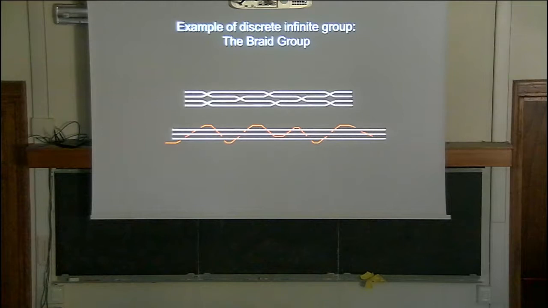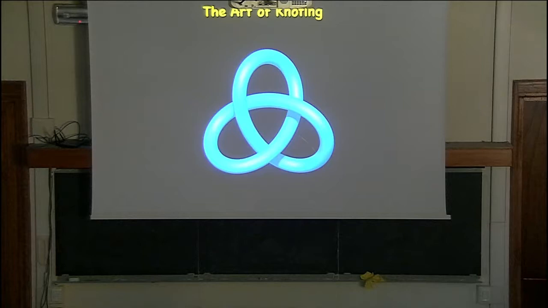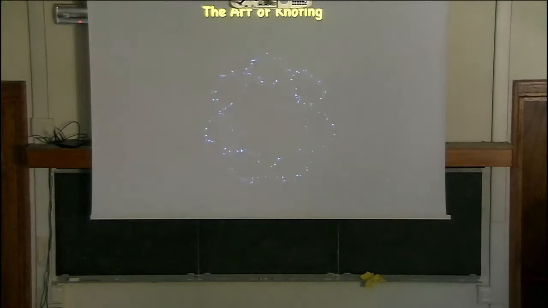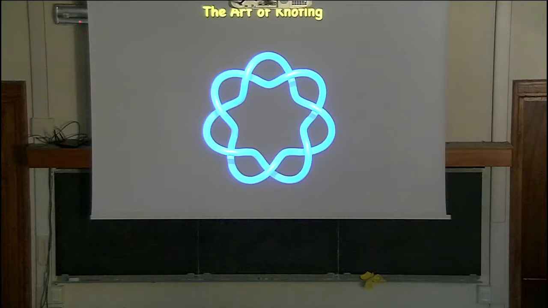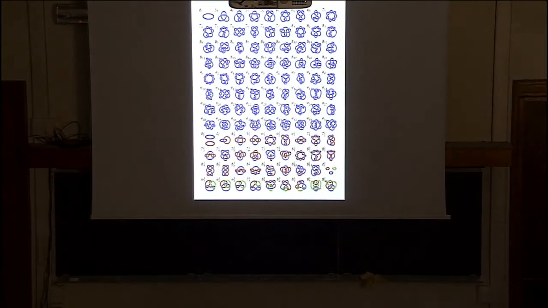Anyway, forget about these details, it's not the problem. The nice thing is that braids are closely associated to the art of knotting, because if you take a braid and you close it, you have a knot. This is a very important problem of topology, namely how to distinguish a knot from a trivial one, or how to identify knots which simply look different but as a matter of fact are similar. So people have devised tools to do that and to spot why this knot is different from this one, for instance. Now this starts to get very complicated, as you can imagine, but let's do a simple exercise.